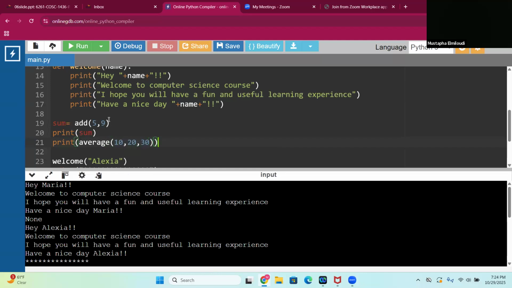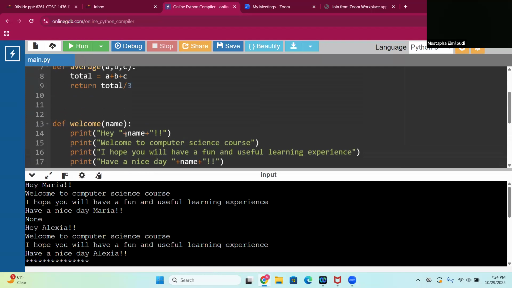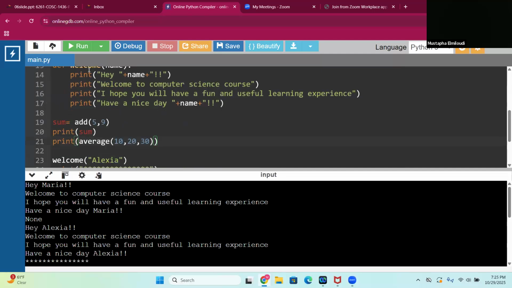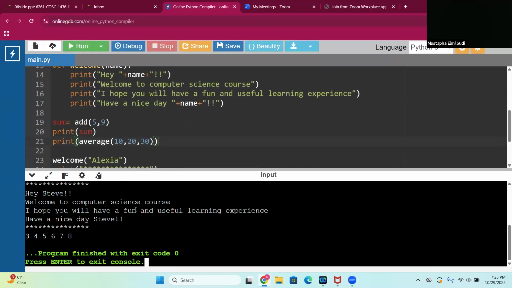So if I run the program, the program is going to say, okay, first, is this returning something? Because I'm printing something. That something has to exist. So the program is going to check, oh, average, oh, it's returning something. So there is a number that needs to be returned, and then it works. Let's run it and see.